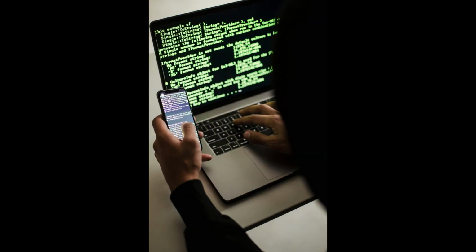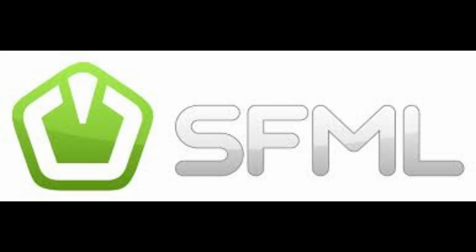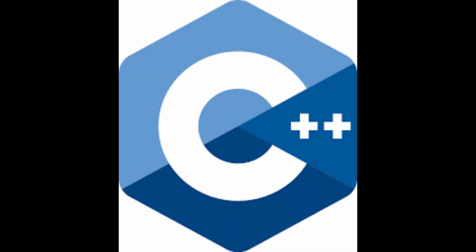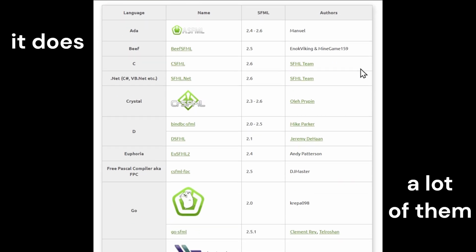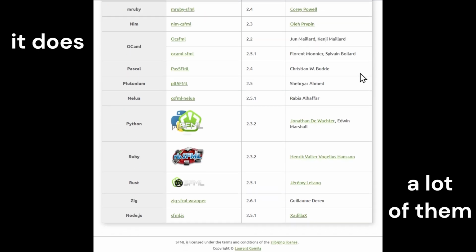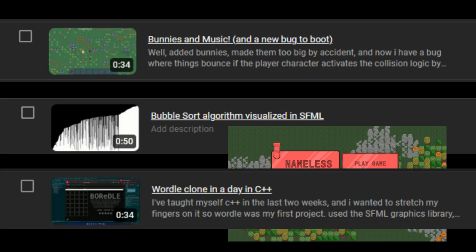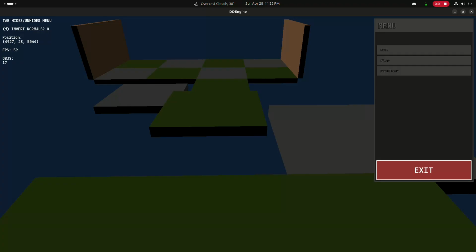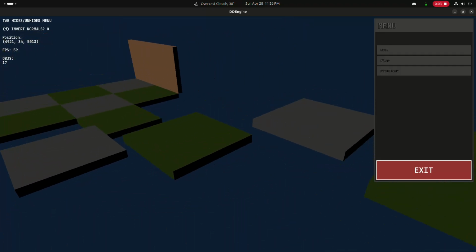When I started programming in C++, I learned using a library called SFML, which is like, if you've heard of Pygame, it's like Pygame, but for C++. And I'm sure it has other bindings, but that's not what I use. Now, using SFML over the years, I've made several things, from simulators to Conway's Game of Life to even a mock-up little 3D engine when I was first learning 3D graphics.